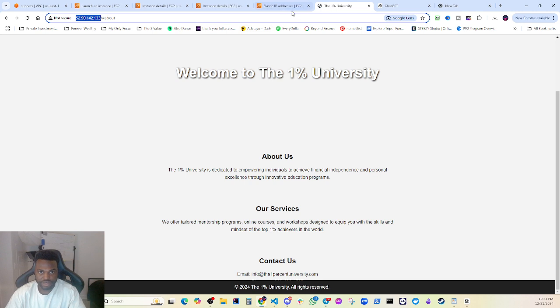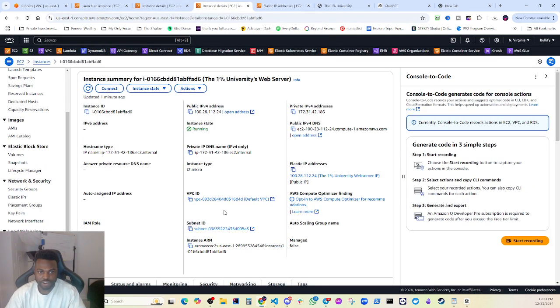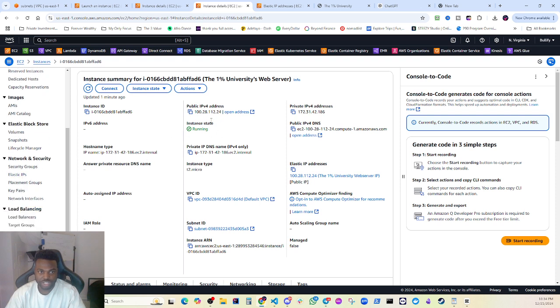It's going to use this IP address, and instead of using the IP address, you can just use the name. And typically with EC2s, when you turn it off and turn it back on without the Elastic IP, it's going to make a new IP address every single time you restart it. Now, if you attach an Elastic IP and you restart it, it's always going to remain this one. That's important because if we make a DNS entry with this IP address and a domain name, even if the EC2 restarts, the website's still going to work.